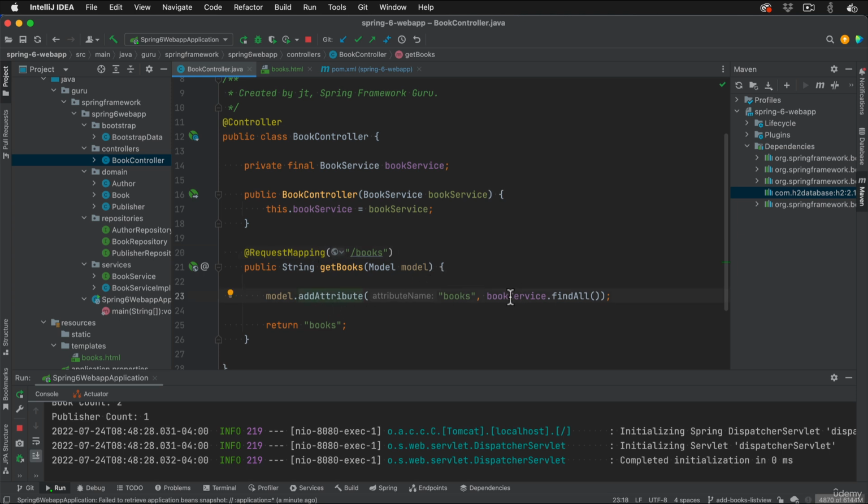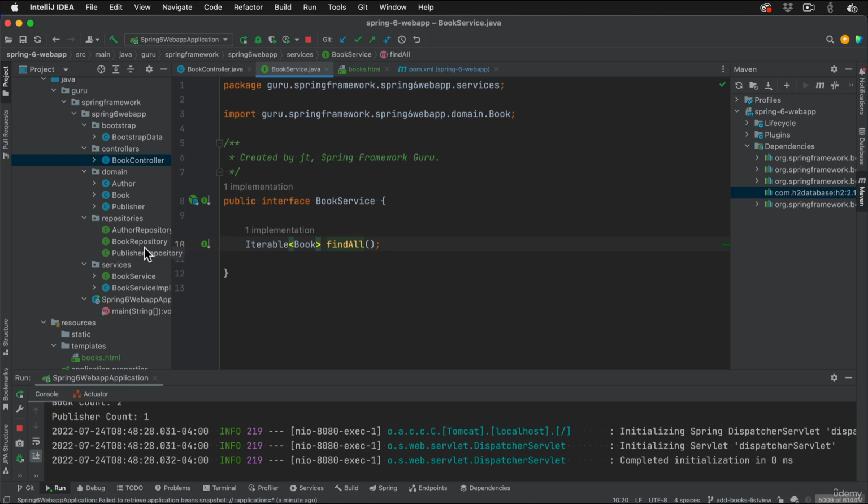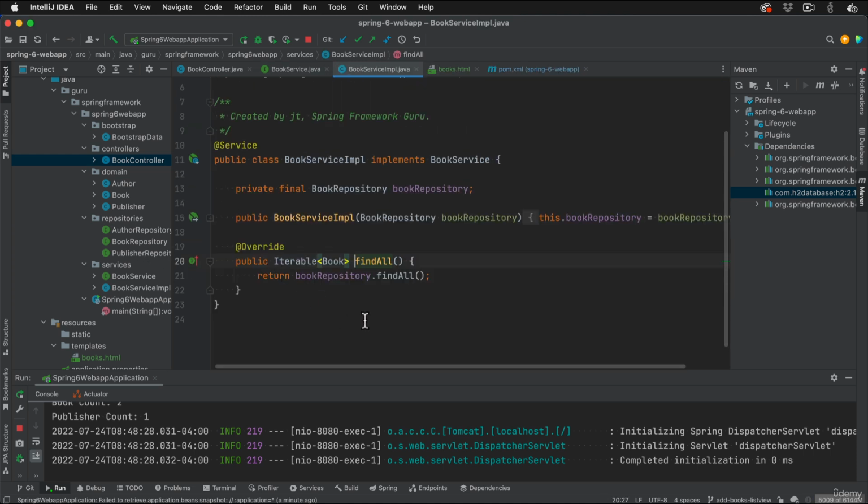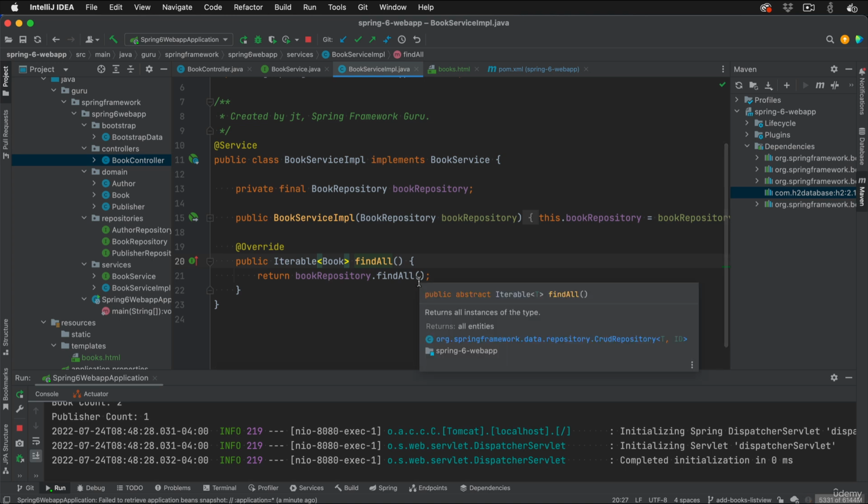We are going to the book service. If we come into the book service, we have that one implementation. If we follow that, that is going to be calling the book repository, which is provided by Spring Data JPA. That is going to be working in conjunction with Hibernate to go through the database and get a list of all books in the database, and return that value.